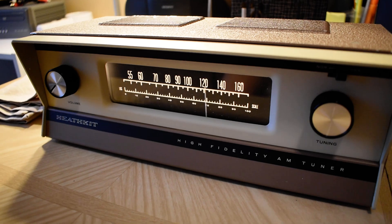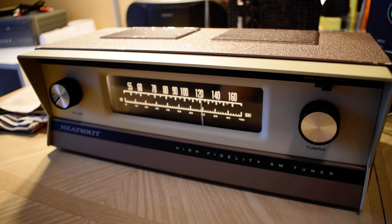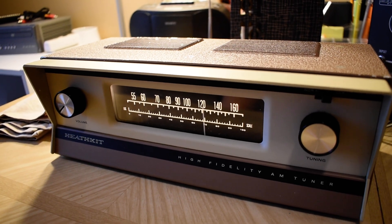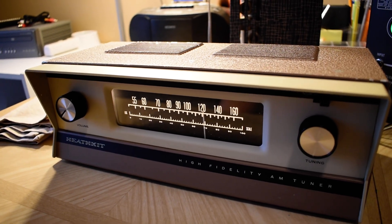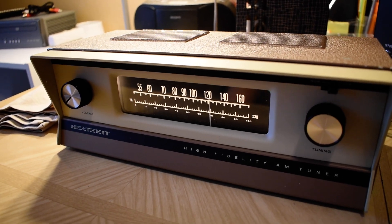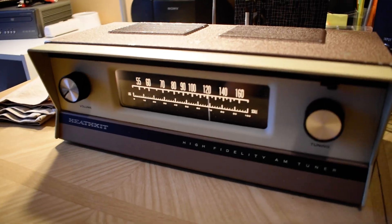This is the kind of stuff — these old Heathkits I used to find for like five dollars or free — that got me started in this business. Just opening them up, got a can of contact cleaner, eventually got a multimeter, started probing around, figuring out the logic of the stages. Here's the input at this end, here's the output at this end.